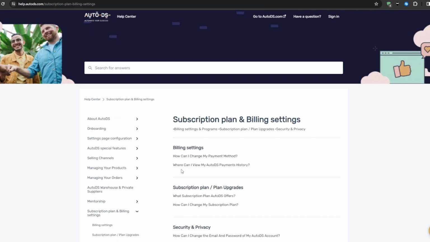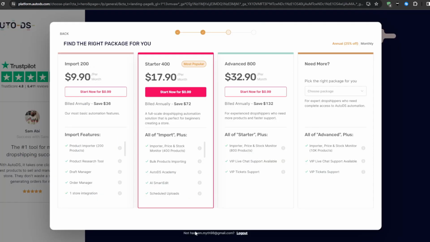And given the space includes dozens of competing solutions, how does AutoDS measure up to alternatives like Zik Analytics? For pricing, AutoDS offers highly affordable subscription plans starting at $10 monthly for up to 200 listings. The pricing overall is aligned with the value provided. When it comes to support, they offer exceptional customer service and onboarding assistance based on my own experience. So based on these evaluation criteria, among others, AutoDS delivers a very compelling overall value proposition compared to substitutes. However, oftentimes combining specialized solutions is optimal. But for most dropshippers getting started, AutoDS alone can hugely alleviate the growing pains.